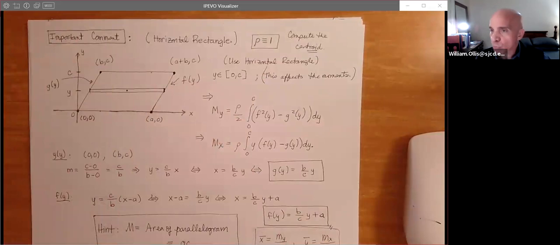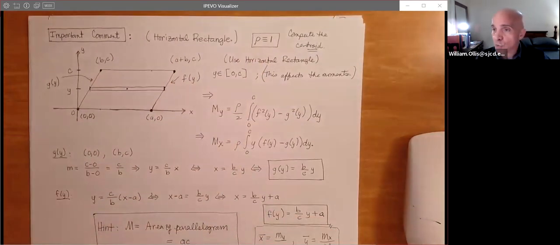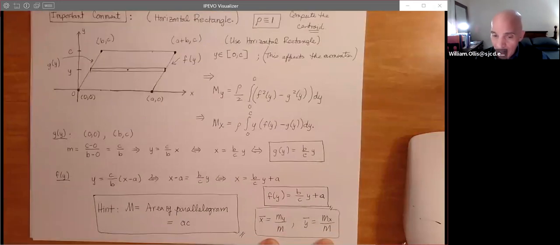However, when you're doing a generalized problem where the rho is not given and it's not assumed to be 1, then you can't leave it out of the moment calculation, unfortunately. So if it's part of the problem, you have to leave it there. We're just making this assumption because we're asked to find the centroid, where we can make the assumption of an area density of 1.